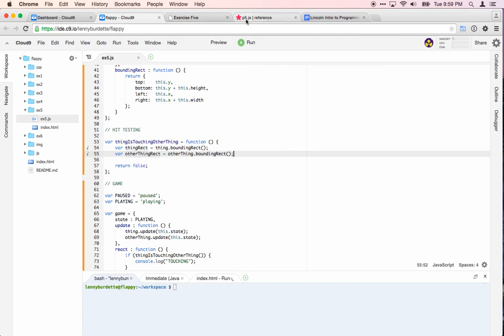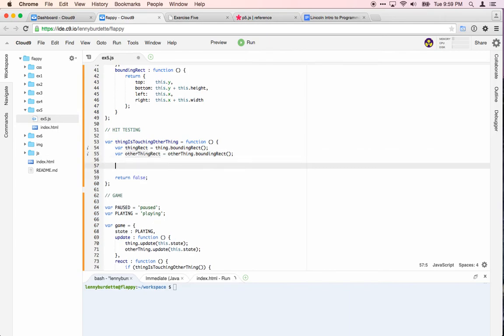So what was the first one we did? We said if the right edge of the small object is to the right of the left edge of the large object, then we might be touching. We're close to touching on one side. So the small object is thing.rect, and the right edge is the .right property.